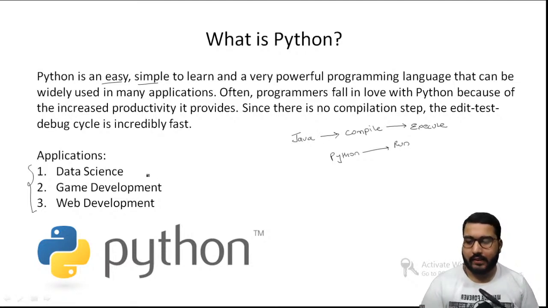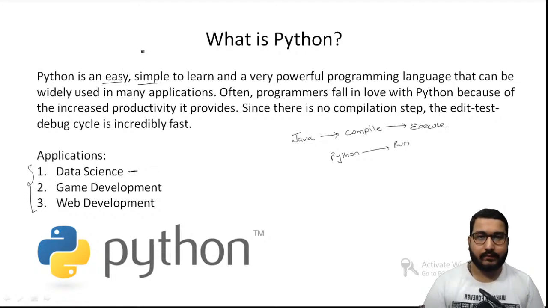When I talk about applications, the major application is around data science, and this is the area of focus that we will learn in this series. There are various packages that are available for free. Just to tell you, Python is an open source language. You don't need to buy this software from anywhere. You can simply download it from its website, and it is an open source available platform.